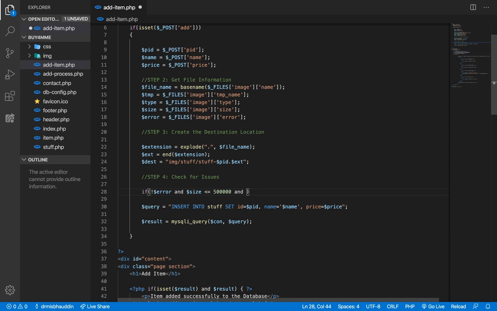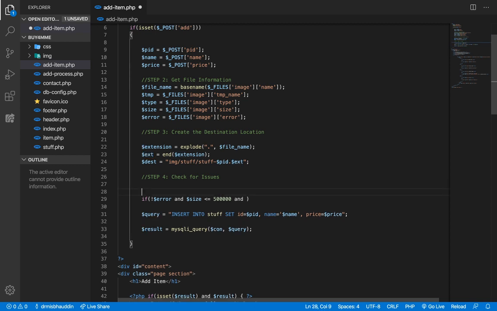Now, how do we do that? You will tell me, okay, I have the type here, right? Which is fine. But as I told you, sometimes you have to understand that the names of these types will be different. So how can we do that? We are going to use a less reliable method, but there are other methods which are more reliable. What we are going to do is we already have the extension. See, we got the extension over here. So what I'm going to do next is use this extension and check if this extension is inside the list of a pre-approved array.